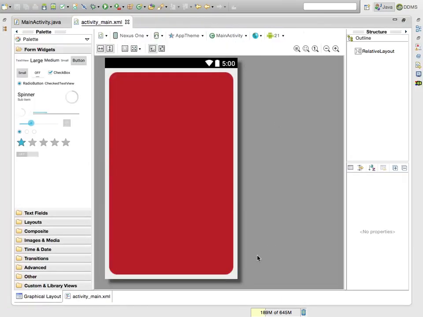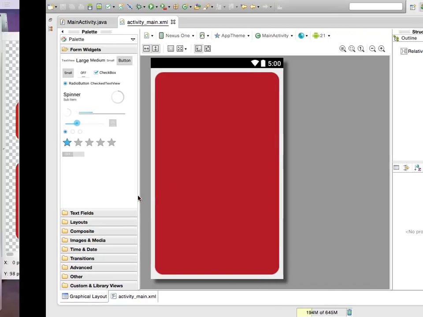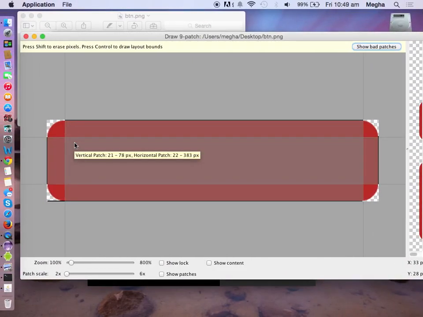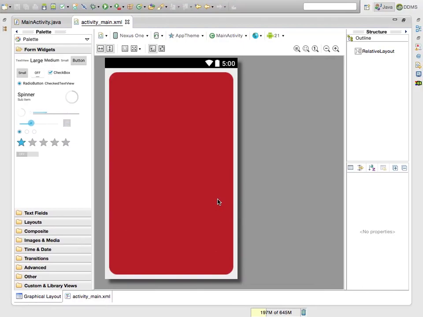Now if you notice, the curves are perfect. The four edges are not touched. It was not stretching like before, whereas the stretch happened only in the middle area. So 1, 2, 3, 4. If you notice in this image, I skipped them. The four edges are being skipped. The rest of the 9 patches is being used for stretching, and that eventually gave me a nice look and feel because the edges are not touched, so they are not stretched, and it did not disturb the symmetry. And you can use this for any buttons where it has to be a curve, or if you want some background which needs a curve-based design.